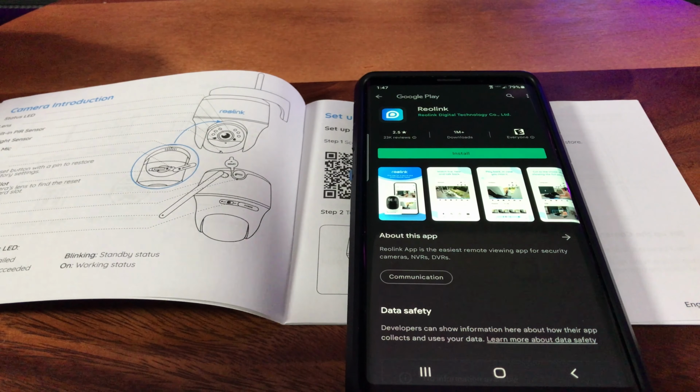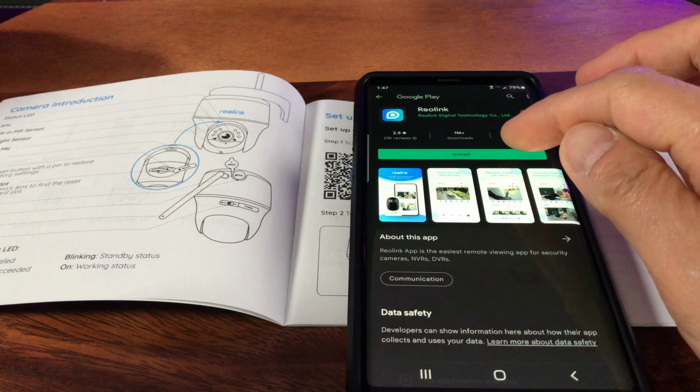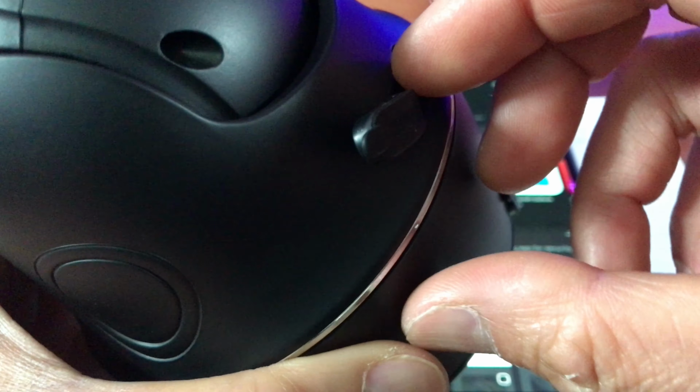According to the directions, the first step is to scan the QR code, download the Reolink app, install it, and then I'm going to turn on the camera.